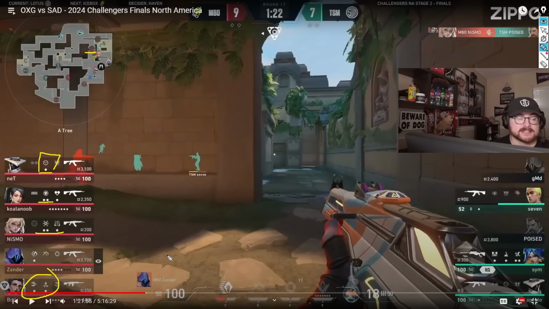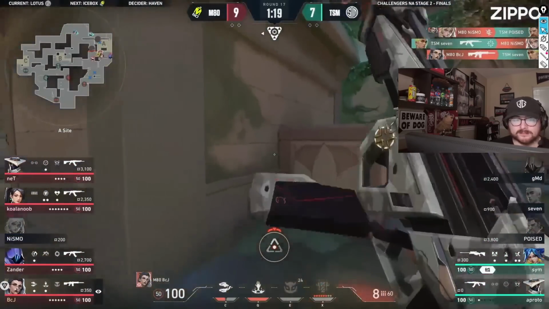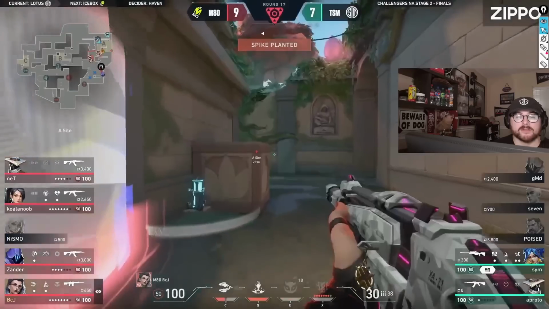BCJ still has his tether and a prowler. There's 2 or 3 ways to get you off the bomb. There's 2 or 3 things that you have to break before you even consider going into the site. It's just so miserable. Trades go out. 4v2. Bombs are going to get planted on the outside here. Cage for a reposition opportunity. They're going to play out and get ready to spam.